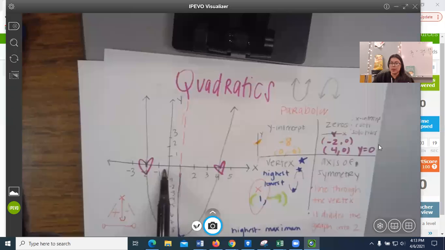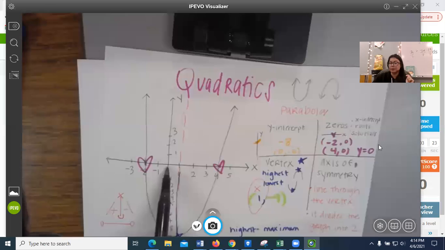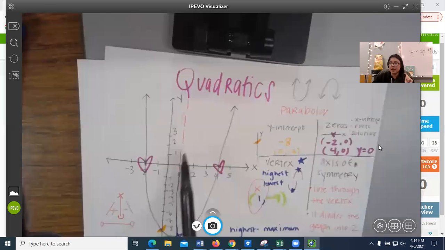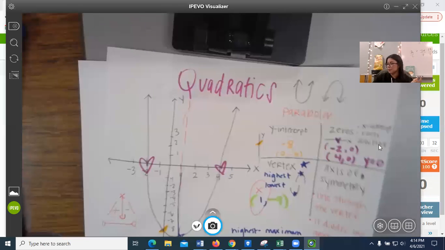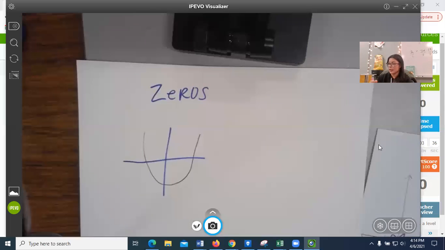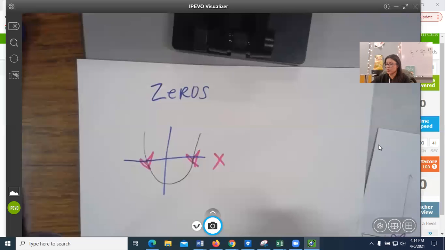In Algebra 1, we're going to mostly deal with 2, sometimes 1 solution, and they're also called solutions, roots, and x-intercepts. When you get to Algebra 2, you'll talk about when there are no real solutions. So we're looking for where the graph crosses the x-axis. This is the x-axis, so it crosses there, that's a heart, and that's a heart right there.